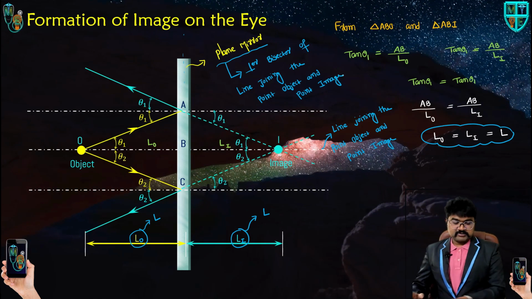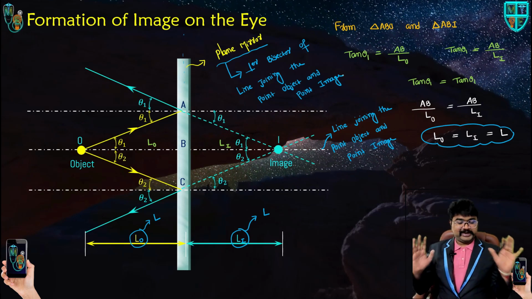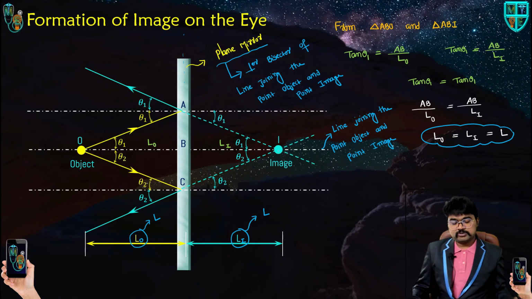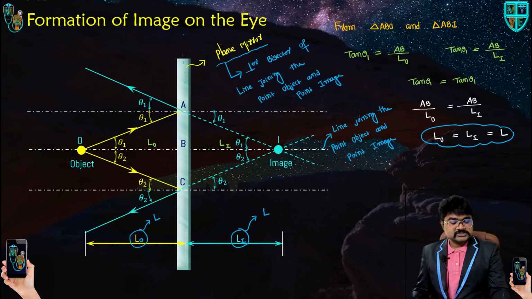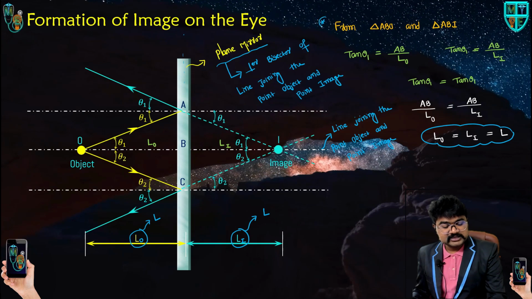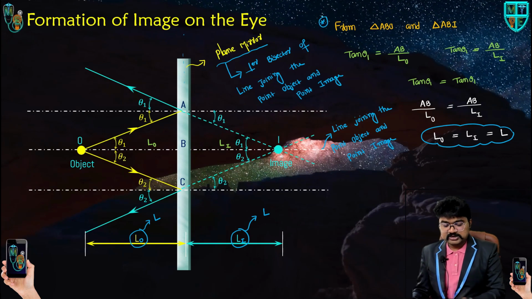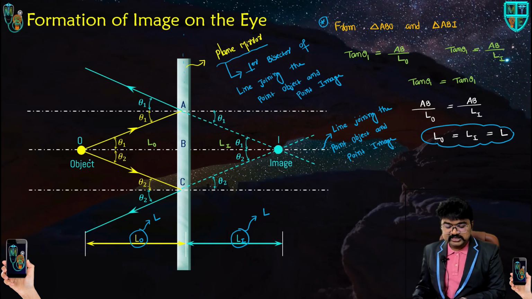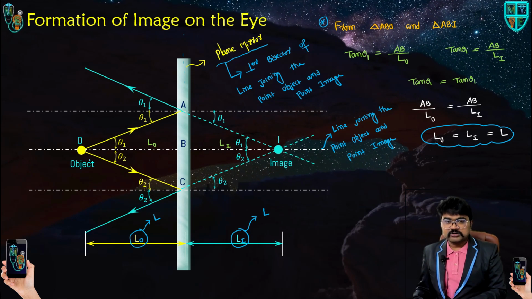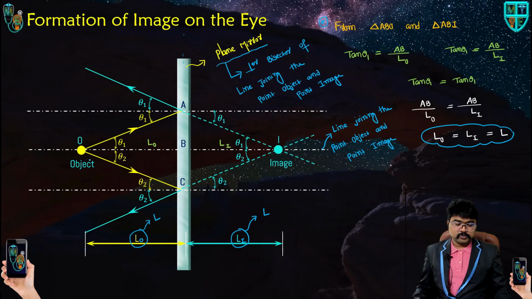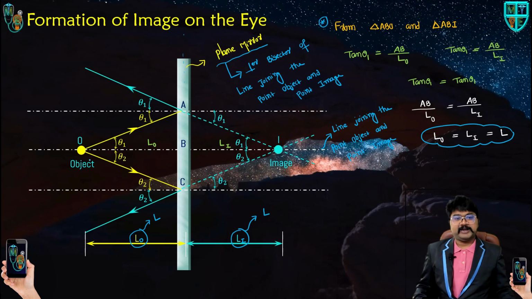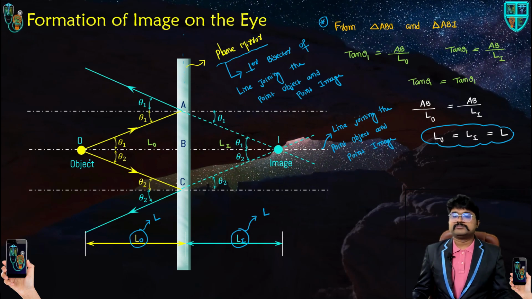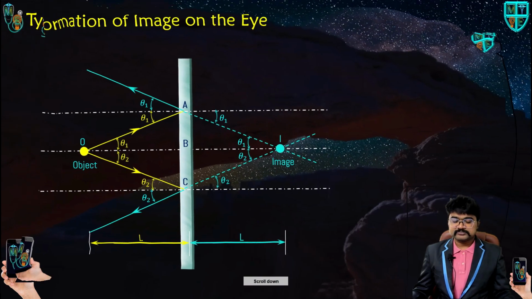So theta 1 and theta 2 we already proved. One more thing, ABO and ABI both are similar triangles. Or else we can apply tan theta 1 and tan theta 2 from this triangle and prove it from here also. Here also tan theta 2 equals this. From that also we can prove this particular statement. Now we need to apply this statement to solve problems and analyze some cases.